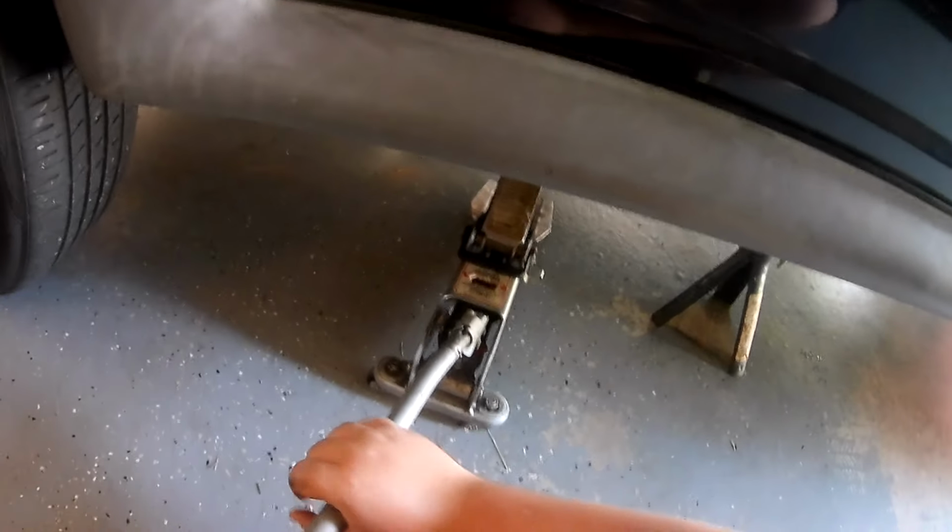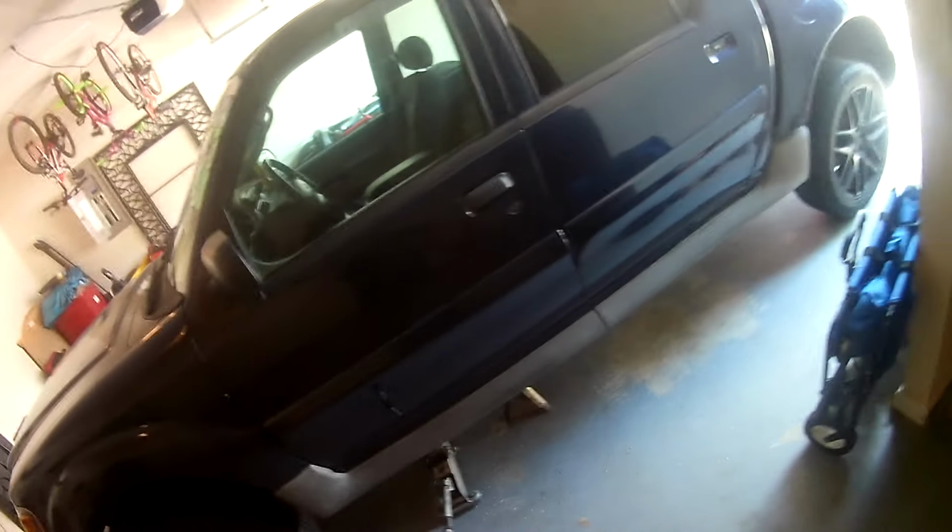What do we got for a good spot to put a jack stand? Guess we can put it right here. We're gonna use the jack underneath this as kind of extra support, because that's the right thing to do. The wheel is still off the ground, so that's a good sign. Okay, we should be safe to get under there now. The shake test. Alright, we're good.